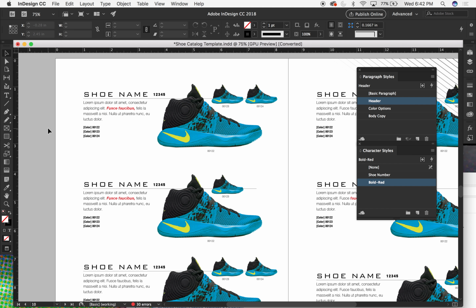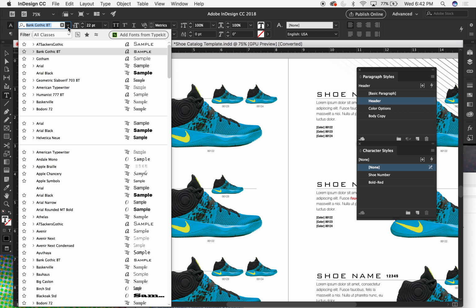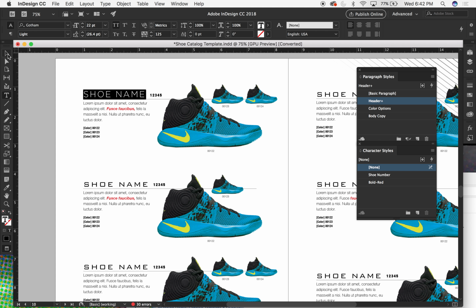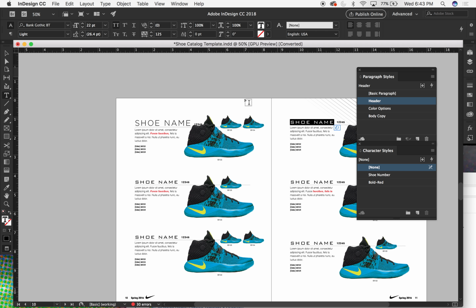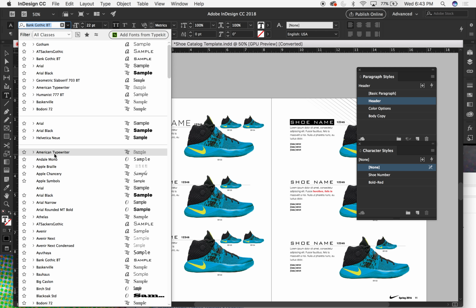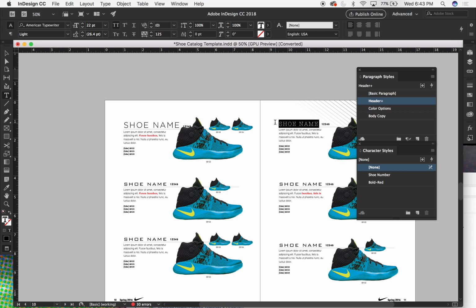A lot of times, instead of going right to the styles, I will just experiment with different fonts. For instance, I'll go here and change this line, and maybe try and make it bigger for the type, and then just compare it to other things like, do I like this one? Do I like this variation here? Which one do I like? And then after it's all said and done and you settle on something, you can select it and just create new styles. Okay, so let's just say I'll select it, create a new style.